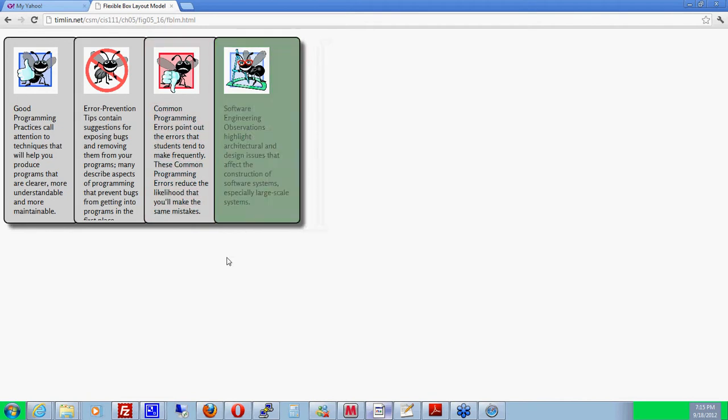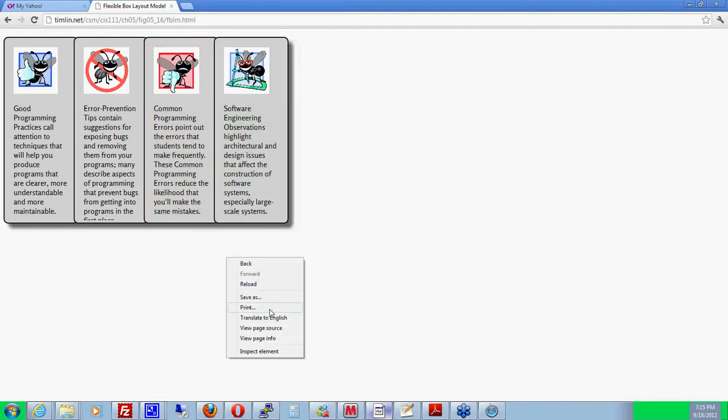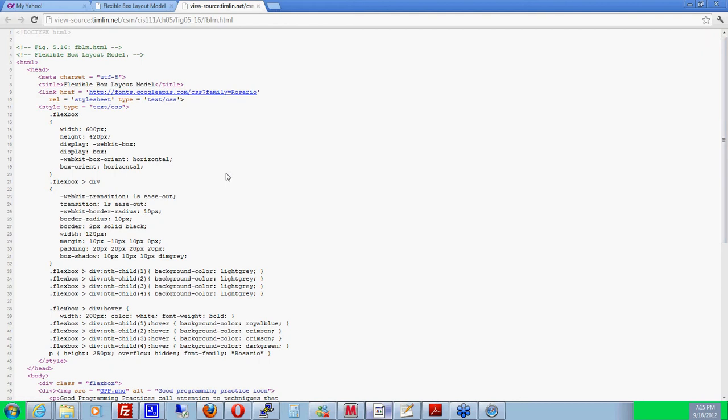Box orientation horizontal. Ease in and ease out, for the flexbox, which is for a div. Got the border, the box shadowing, padding and width.